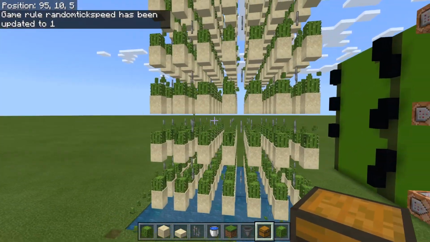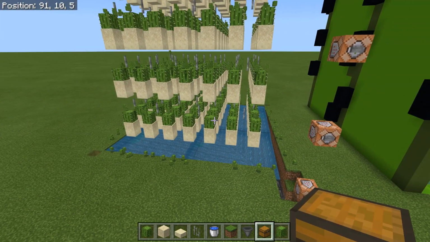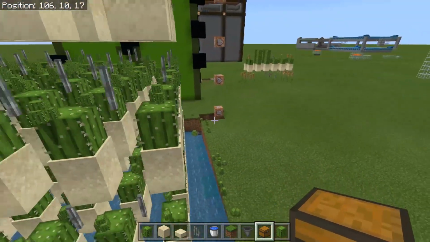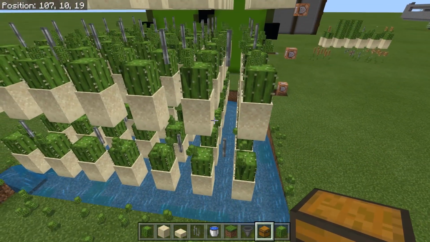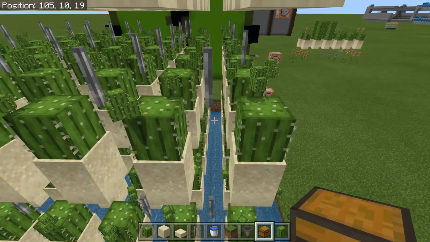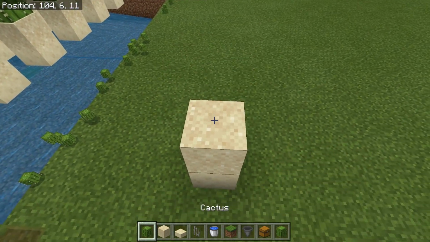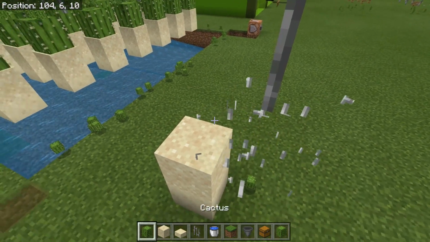So yeah, that is the cactus farm. Super simple. It's probably one of the easiest farms to build in Minecraft. Just a few things to keep in mind is keeping them all in one row like that. It'll prevent them from, like if you did something like this, I mean, it should make sense, but I'll show you anyways.